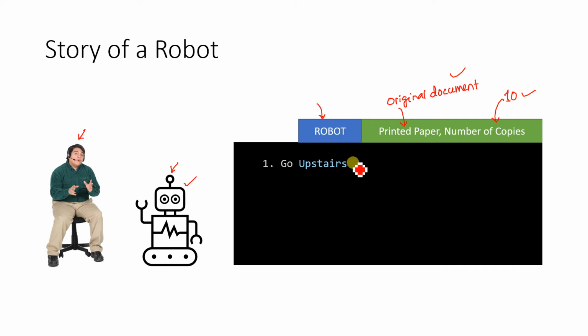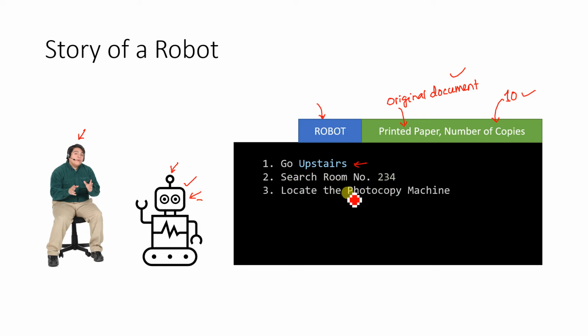First step is go upstairs. He has to go upstairs, then search the room number. What I'm talking about is the photocopy machine, maybe installed in some room number, maybe 234. So I have to give instruction to this robot that you have to go upstairs and search for room 234, and it is an intelligent robot, he can search for it on the stairs itself.